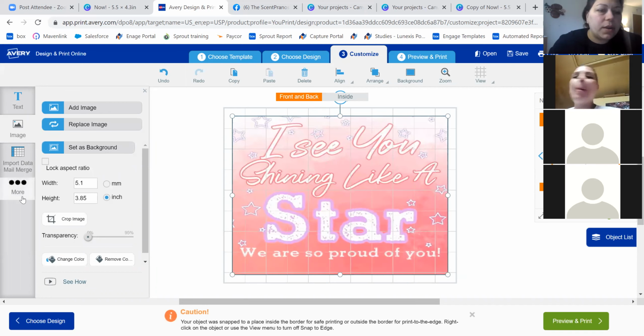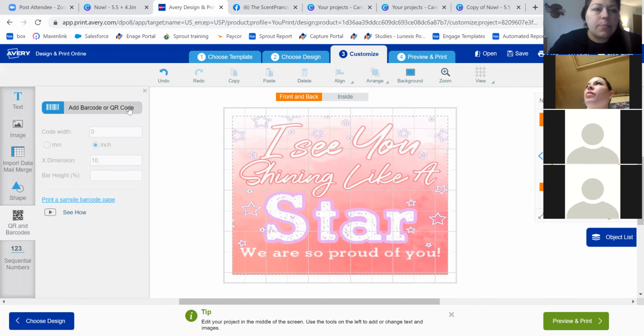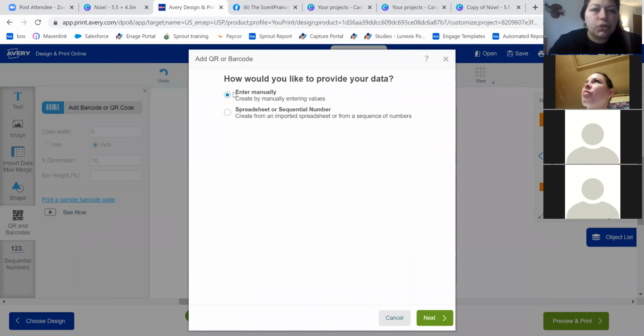All right, so over here, bottom left corner, where it says more, QR and barcodes. You're gonna do add barcode or QR code. You're gonna do enter manually.